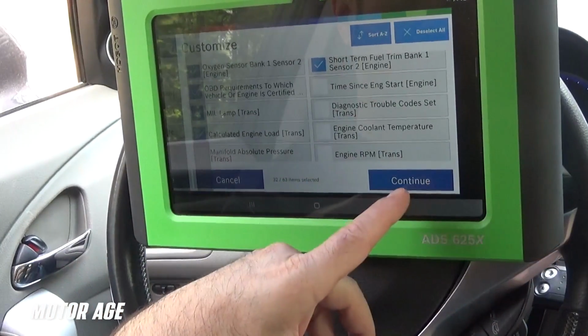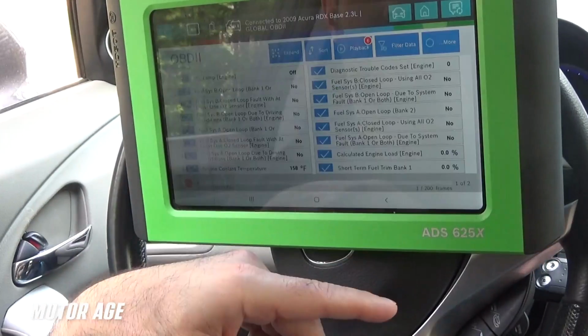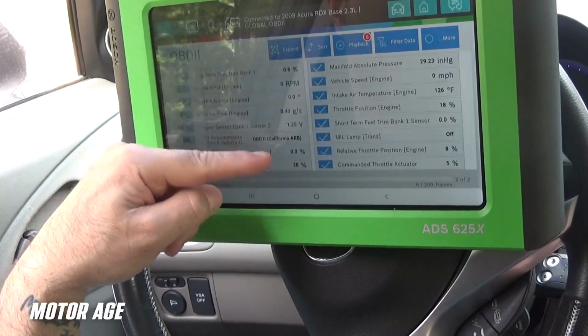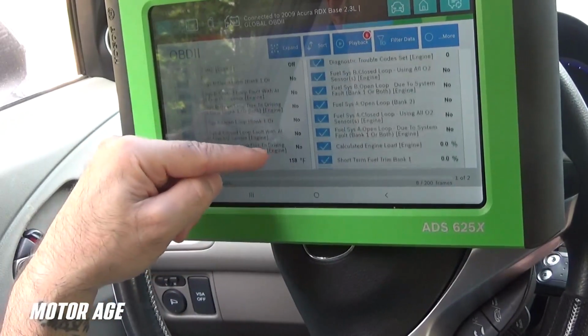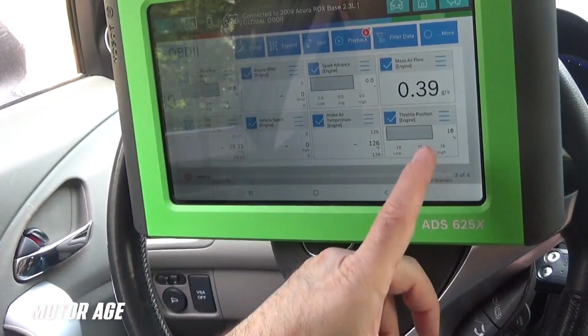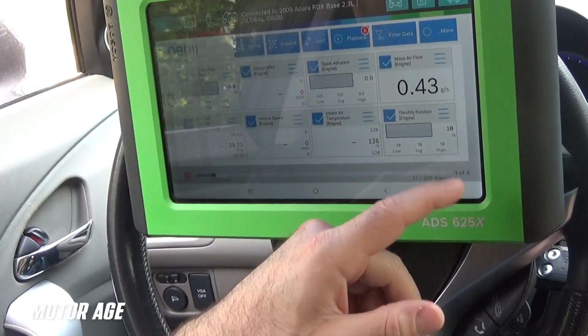So with 32 PIDs on the screen, there's a significant more load on the scan tool. As you can see, every one of these PIDs that are highlighted here are inquiries to the PCM from the scan tool. So I'm going to expand to get them all on the screen, and I'm only going to use the ones relative to what we're looking at.